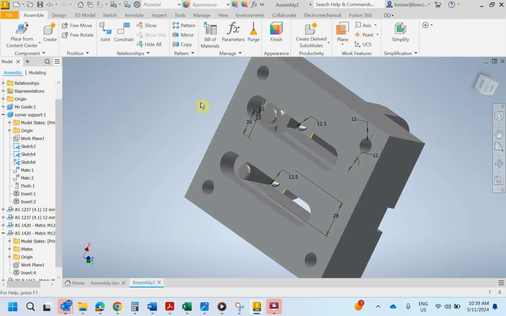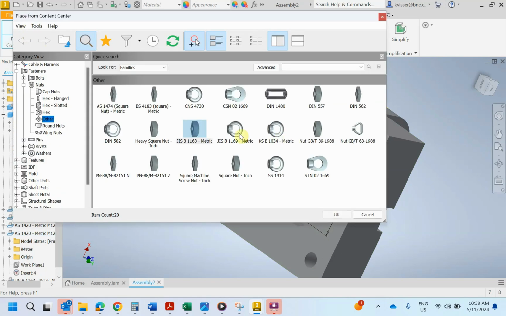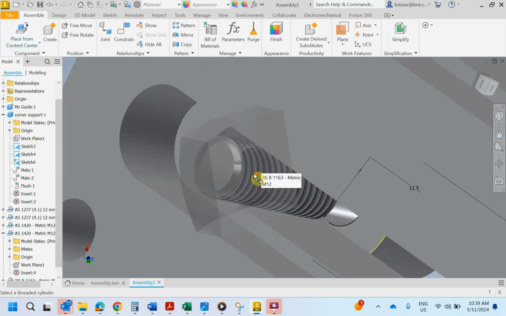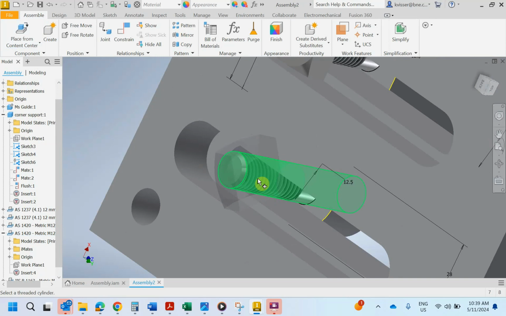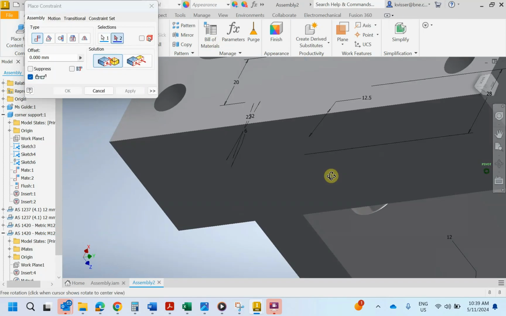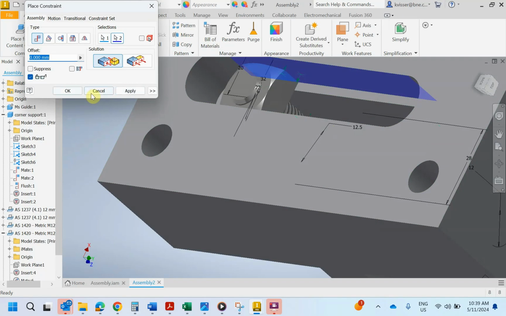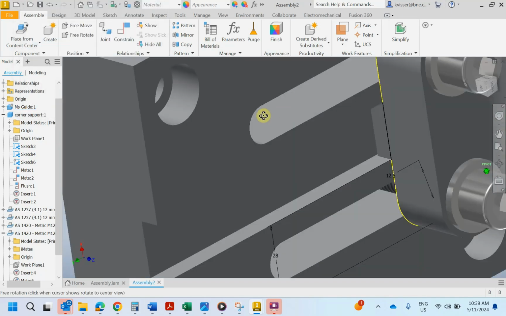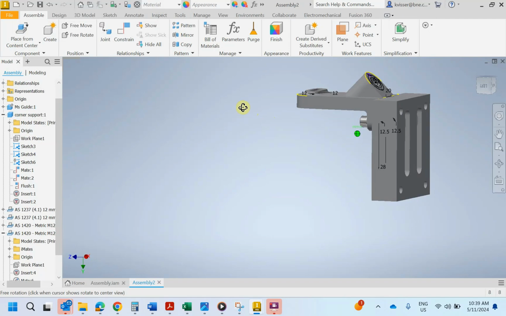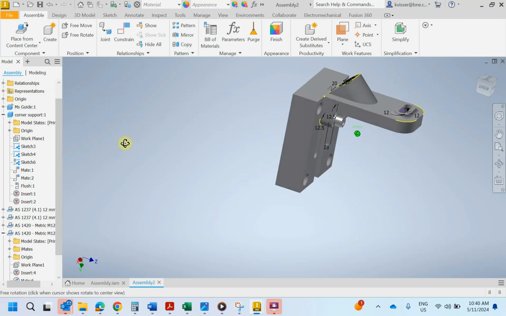You would then do the same to this one here. So select a thread or cylinder is what the computer's asking me. Boom. Select a face, that one there. Let's put that in. Constrain that face. Shift middle mouse wheel to pan around with that face, and OK. That's your assembly done. Now when you go to save this, make sure you're saving it back in your same project and in that correct folder so that everything can find each other.